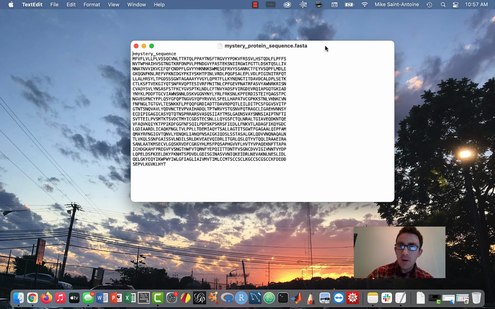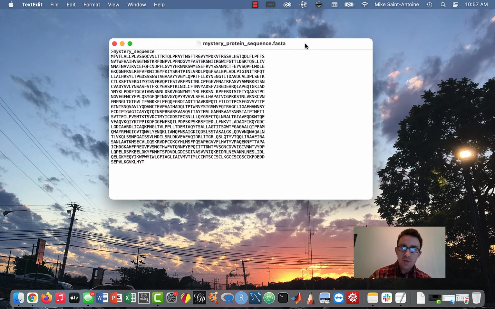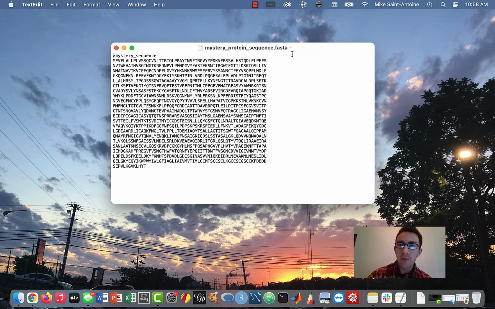So let's say you get an email from an experimental biologist saying that they found this mystery protein, and they're not sure what this protein is or what it does, but they've just recently discovered it, and they want a bioinformatics person to take a look and see if it matches with any known proteins. Basically they just want to see what you can find out about this mystery protein they've discovered in their lab. And so you get this file from them, what's called a FASTA file, and basically this file is a sequence of the amino acids in the protein.